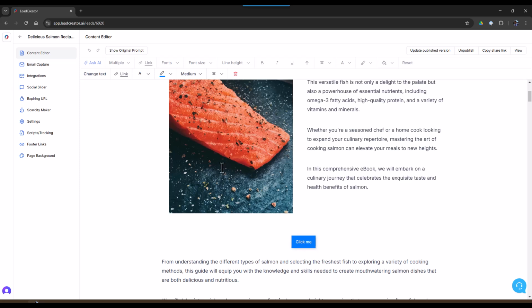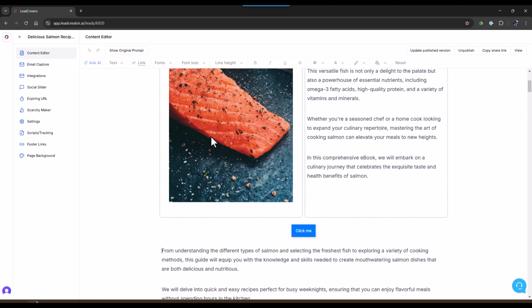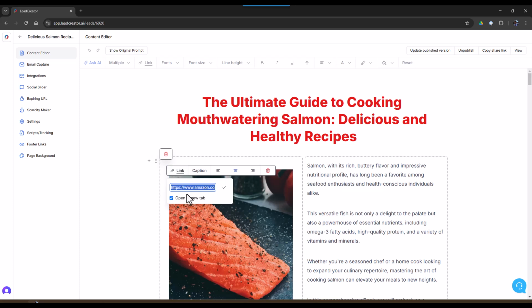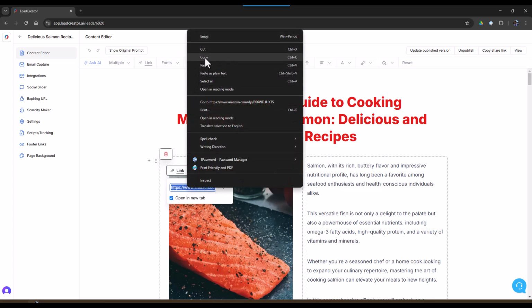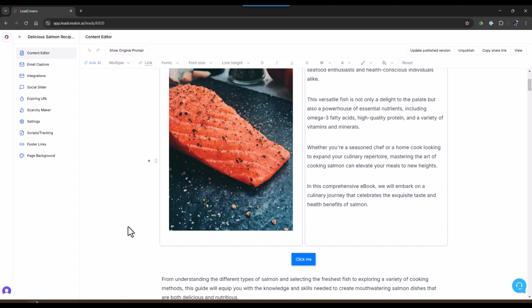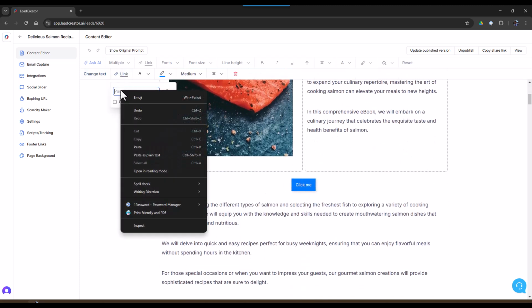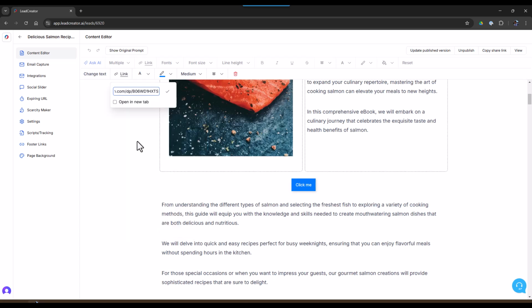Click me. And then you can enter your link inside the button. And let's say I want to use the same link that I used for the graphic. I would go into my graphic and copy that link. Come down here to the button and go into the button section and paste my Amazon link.